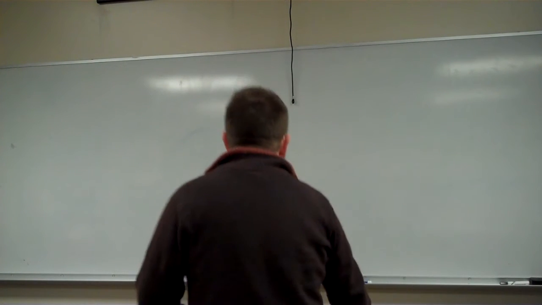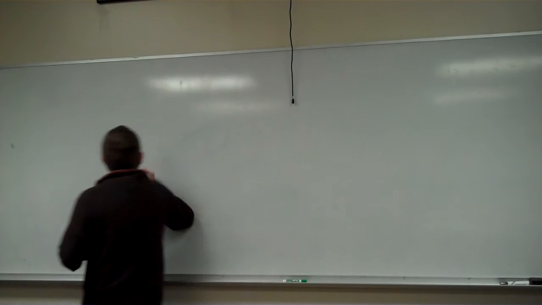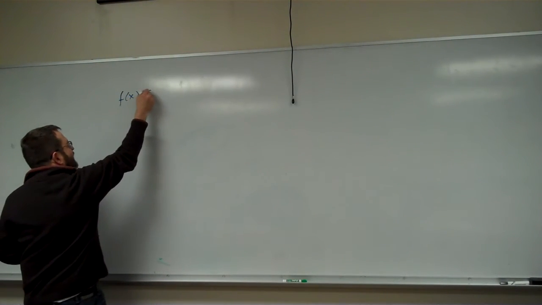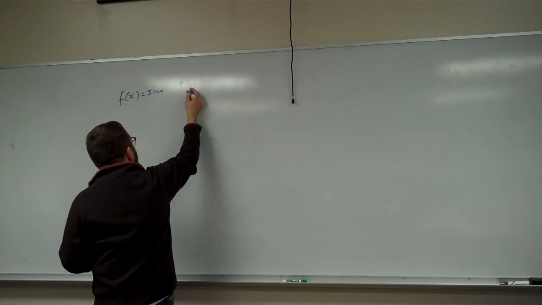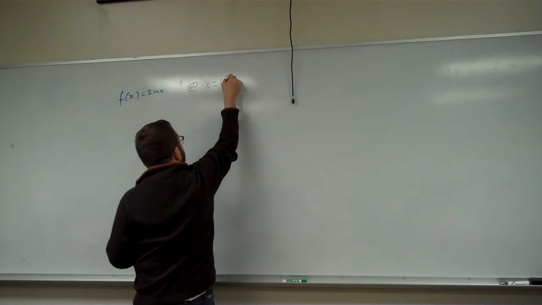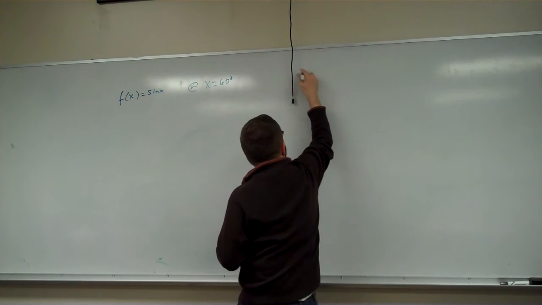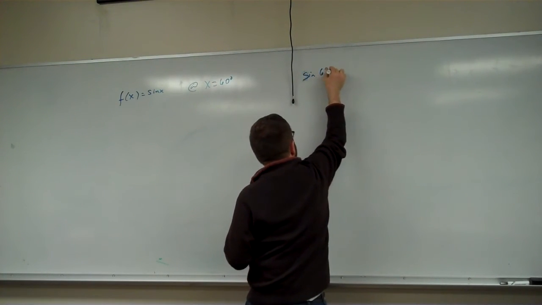Cosine of, let's try another one. All right, so I think this is actually one that's related to one that's in your book. Let me just see if it's the same one. All right, yeah, let's actually do 4.6. I was going to make a slightly different problem, but let's just do 4.6 in the book. It says, you find the linear approximation to f of x equals sine of x. So f of x equals sine of x. And they're saying find the linear approximation at the value x equals 60 degrees and use it to find the value of the sine of 62 degrees.